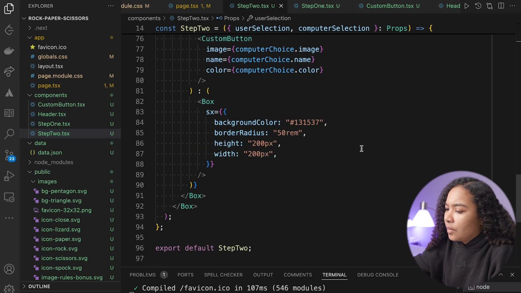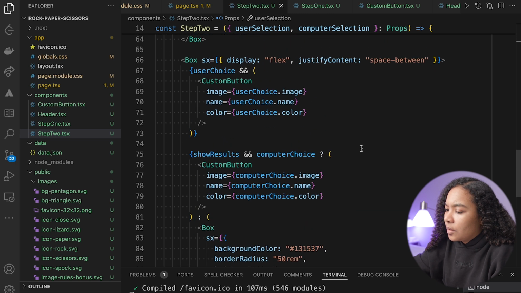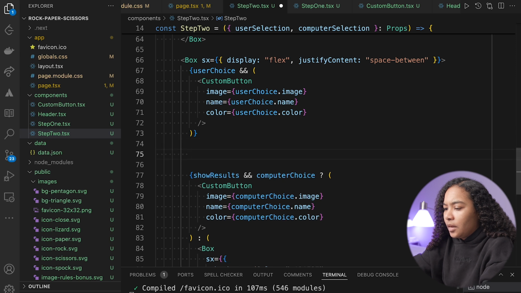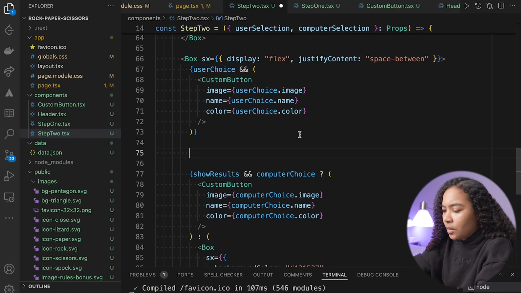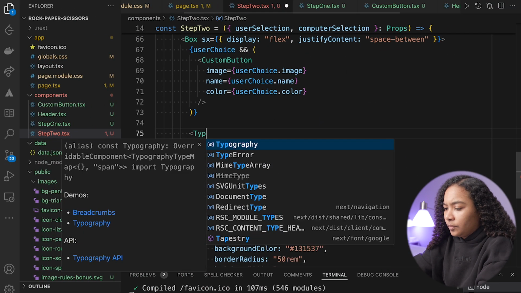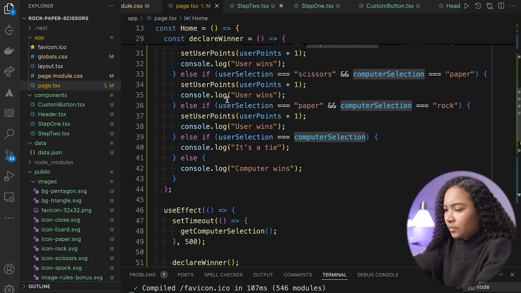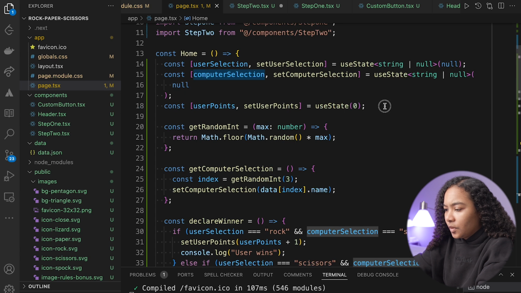And then we'll just put in the play again here. We're going to set the result here.